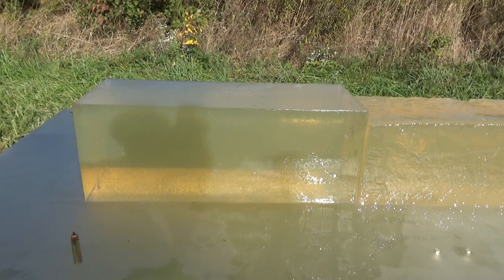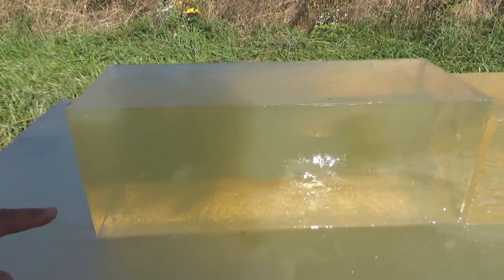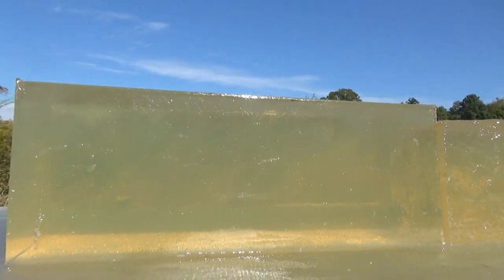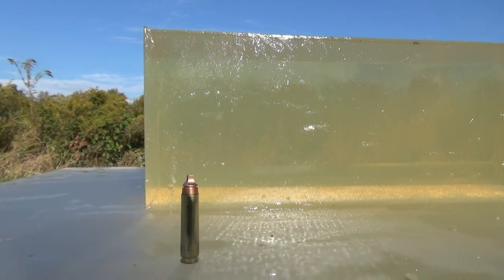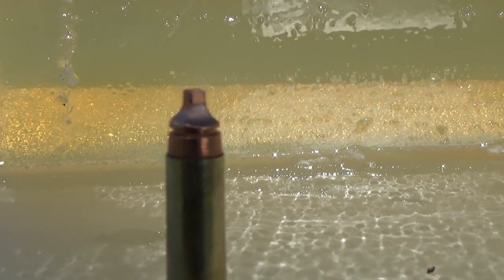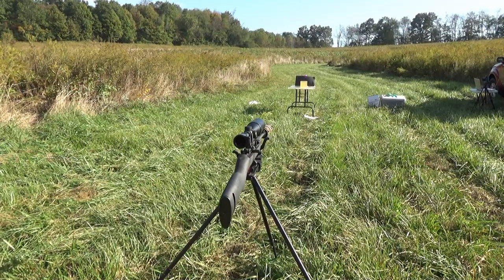Okay, here's the setup. I've got two 16-inch ballistic gel blocks. This one I just made up last Monday, FBI 10% spec. And this is the 85 grain Lehigh Defense Xtreme Cavitator. So the design of the bullet is to cause massive wound cavities. Okay, here we go.